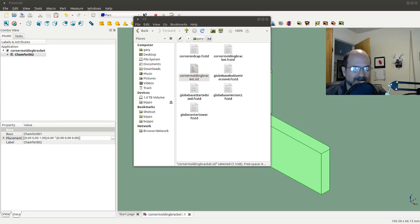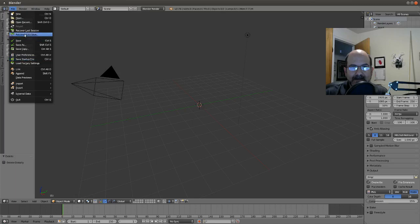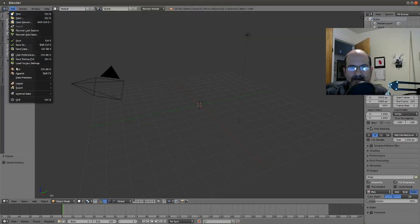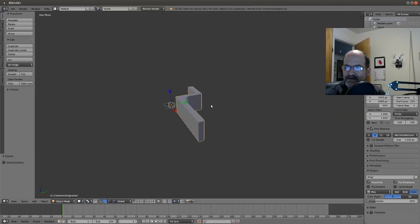You can also design parts and stuff in Blender, but I prefer using FreeCAD. It's not any more intuitive, because here's the Blender interface. But delete that and go ahead and open. And now I have to, not Blender file, probably have to import. There's the import. And STL file. Import. There it is.